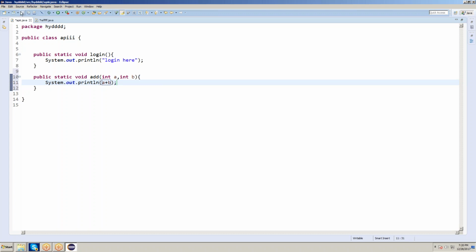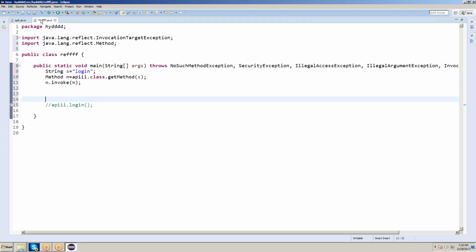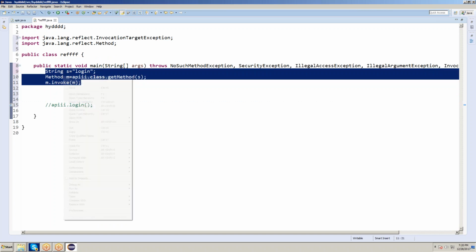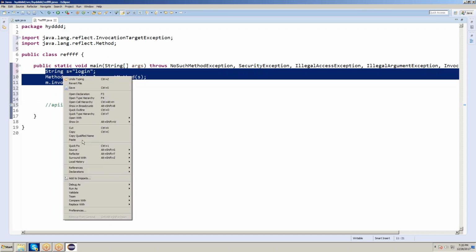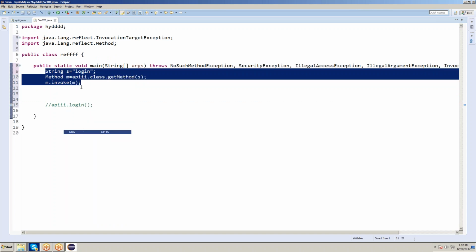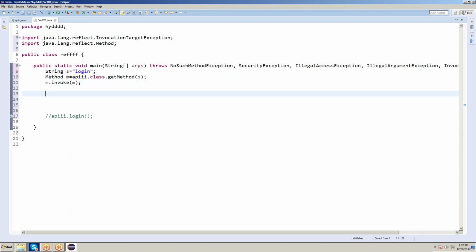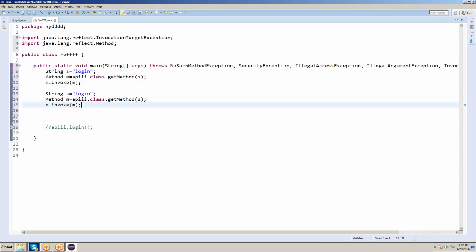Now I want to call this function from another class. So, same to same, copy and paste. Function name is add.